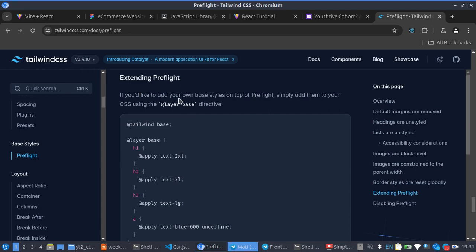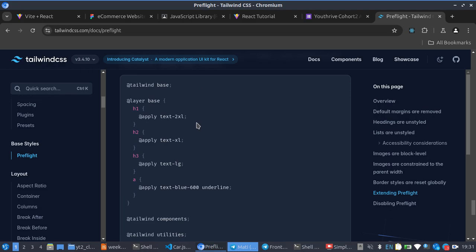So, extending Preflight. If you'd like to add your own base styles on top of Preflight, simply add them to your CSS using @layer base, then the directive. This directive means that just like you have your text this, text that, I can actually do that.